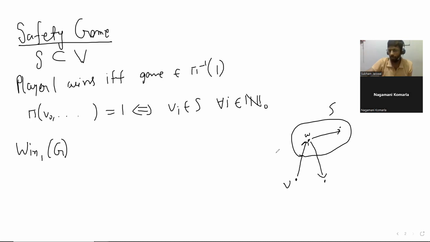If this W belongs to player 1, then it is reasonable that he will take this edge and he will remain in S. And let's say this again belongs to player 1, and if again there is an edge like this, then again he will go back and they'll cycle and always remain in S. But you cannot say for sure from your condition. The condition you give doesn't imply that.